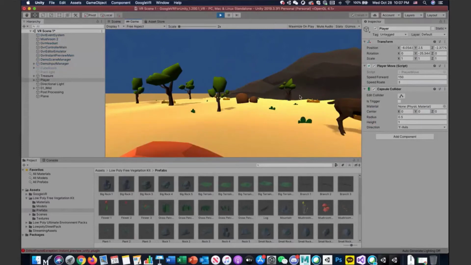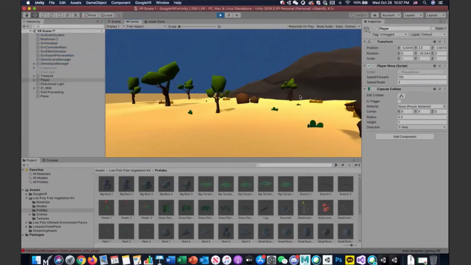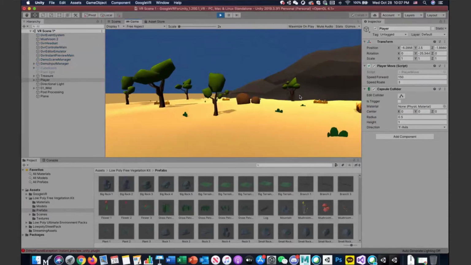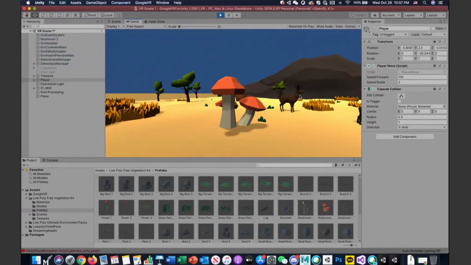Oh, we still go through this thing. Somehow, we still go through this thing. Anyone knows why? If you are taking Game 232, you should know why. Or if you use Unity physics, you should know why. Any idea? No? Okay, no one says anything.